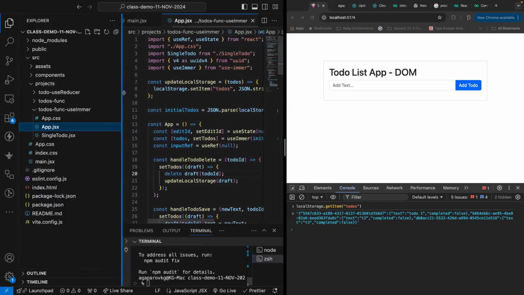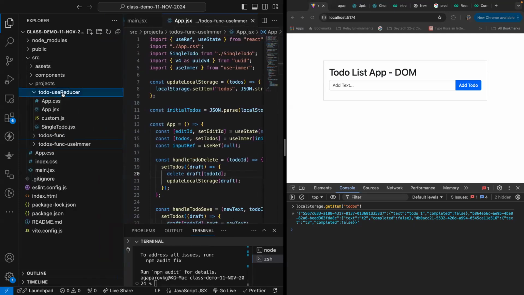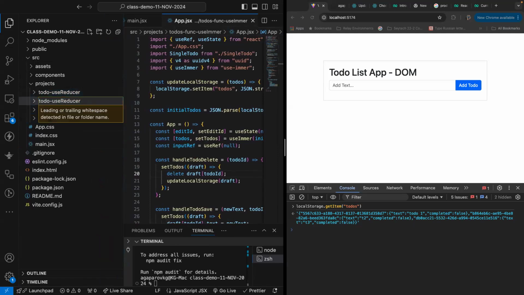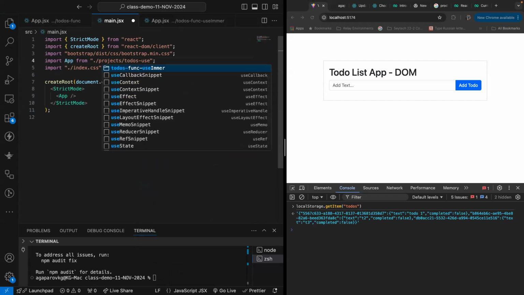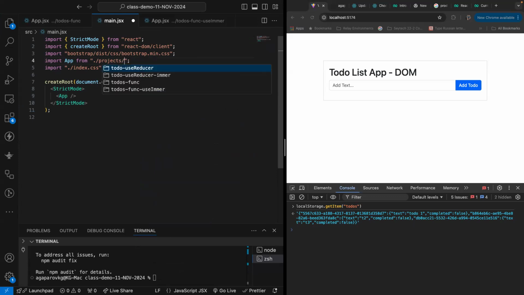All right, let's try to see with the reducer. Use reducer immer. So now come back to my main JSX. And for this to-dos, what do I have here? Projects, use reducer immer, app.